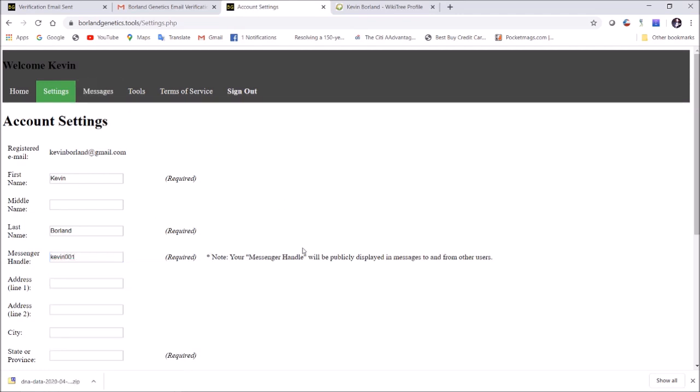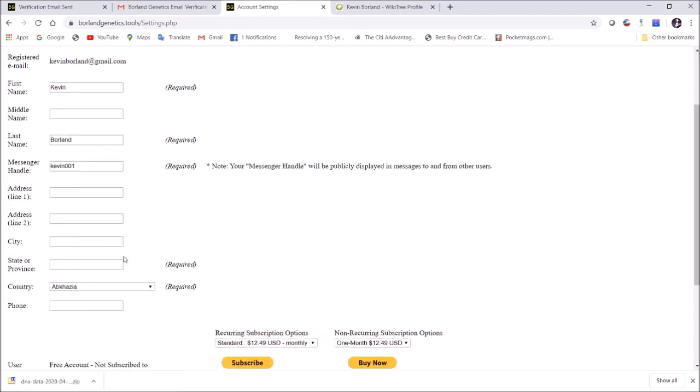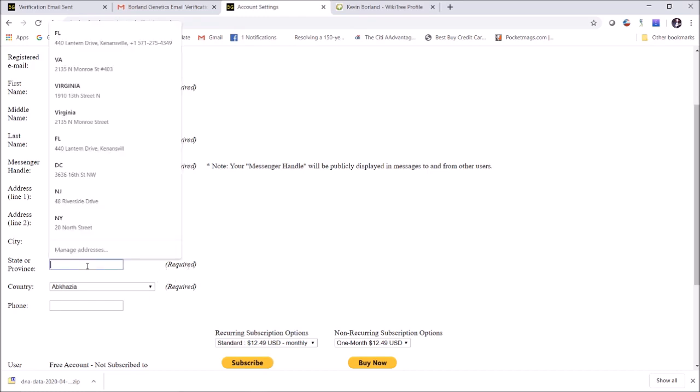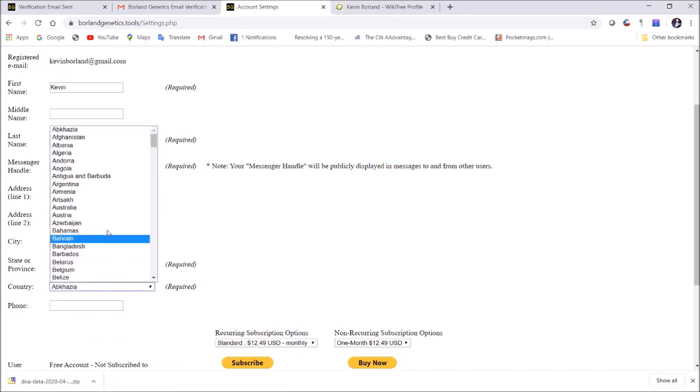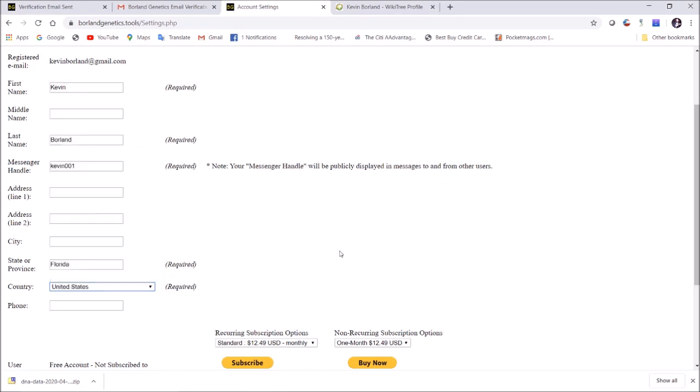And whenever you make a change on this side, it's going to ask you to make sure that the required information is entered, and here that's where I am located in Florida, United States, and this is simply for statistical purposes and also for my own compliance purposes potentially in the future.